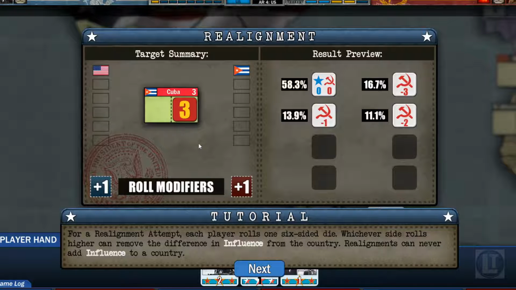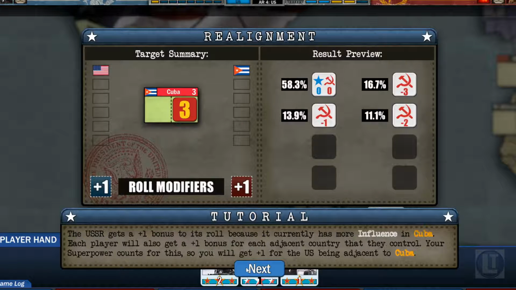So now the modifiers do affect this greatly. Once again, whoever has more influence in the country gets a +1, and each adjacent country that is controlled by that player gives +1. And the U.S. counts as being under U.S. control. So that's why it gets +1. So generally speaking, before you do a realignment, you want to try and have some neighboring countries to increase the modifier to increase your odds of actually succeeding.